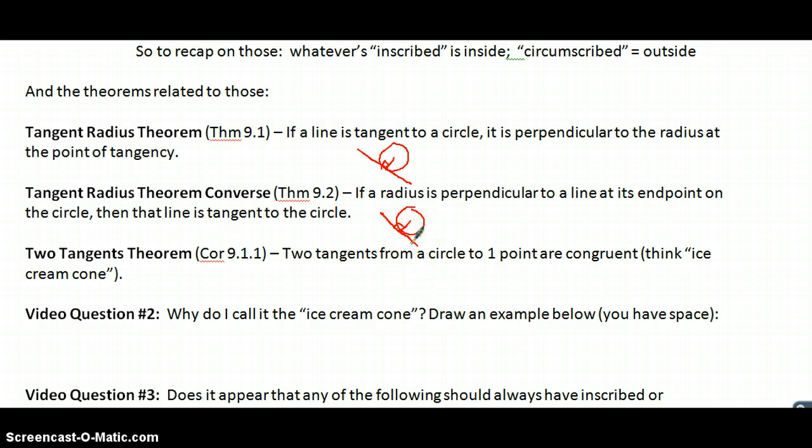So if I ever asked you to construct a tangent, that's how you do it. You make a radius, and at the end of that radius, you make a perpendicular through that point at the end of that segment, which you can always do. Sort of forget the circles there for a second. Just make a perpendicular, and that perpendicular will turn out to be tangent to the circle, meaning it only intersects the circle in that point. The circle will wrap around there and not cross the line anywhere else.